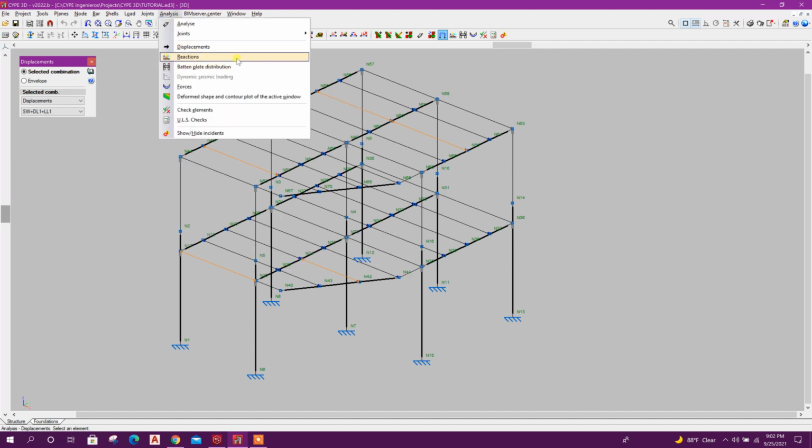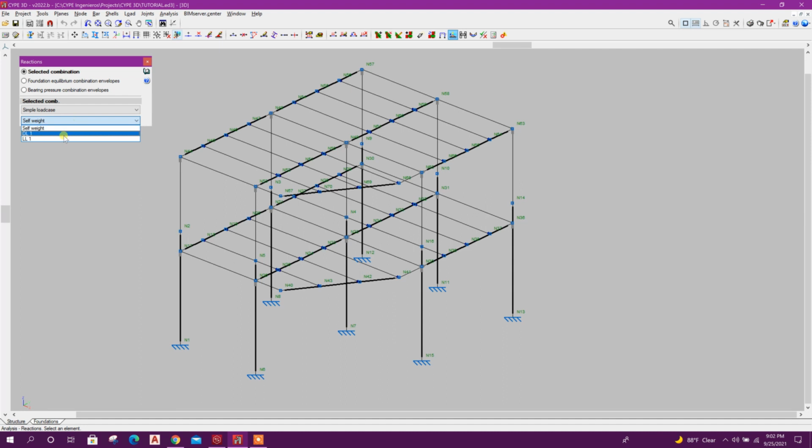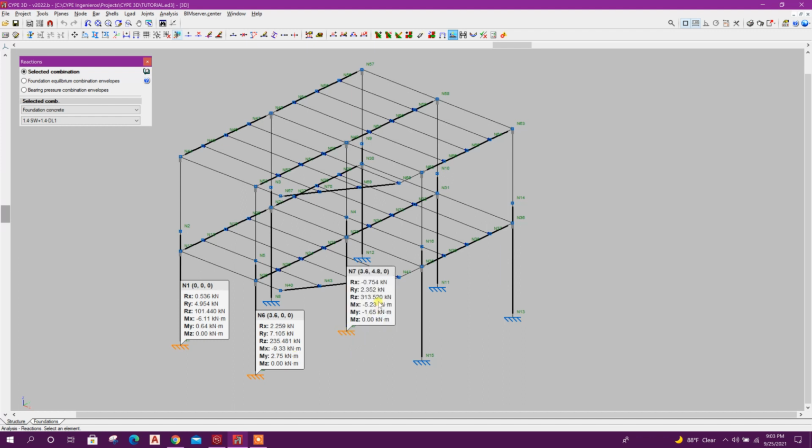We can see reaction value by clicking on the node at foundation level like this. RZ 235.48 kilonewton. Here this one 101.4 kilonewton. Here 313.52 kilonewton.